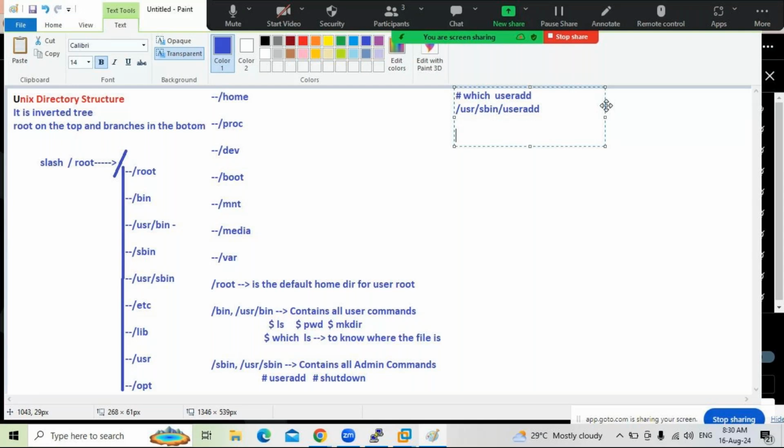Next is /etc. /etc contains system and network configuration files. All system and network configuration files reside under the /etc directory.